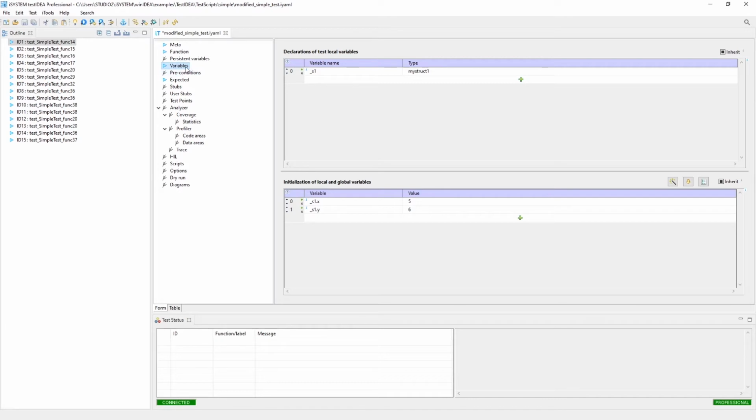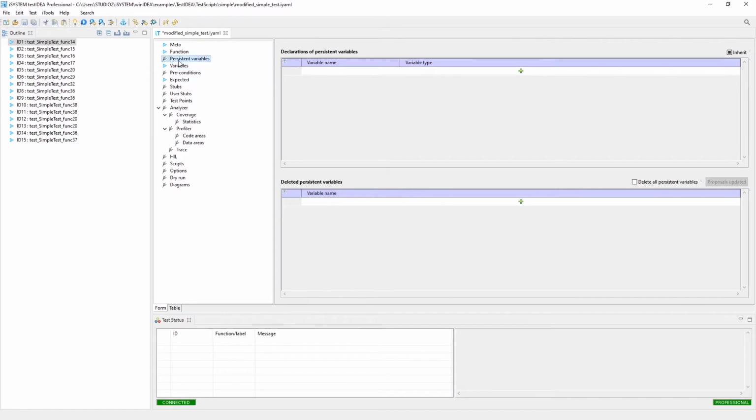But for testing purposes, you can also just give it a different name, and then that variable is actually created for you, and you can initialize it, and then you don't have to mess with any of the local or the global variables. So you can do it either way. For this test, I'm creating a local variable, and we're going to initialize it here. Persistent variables.